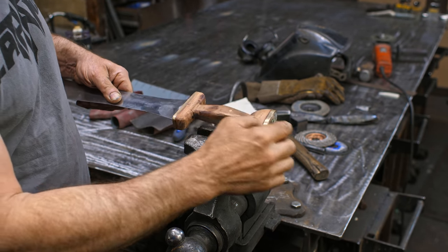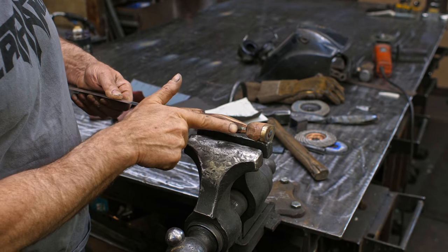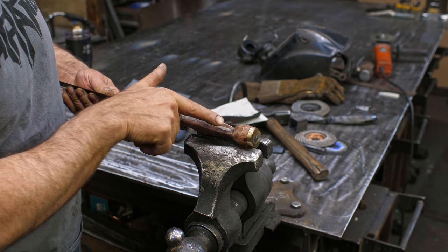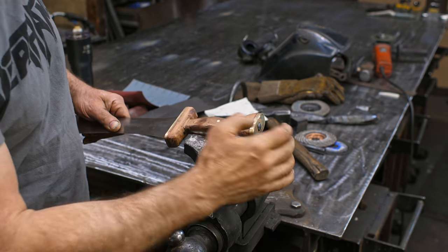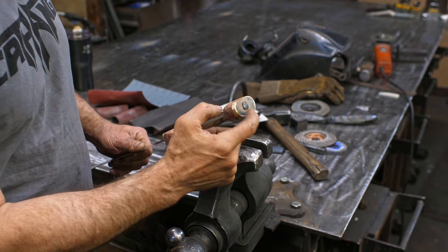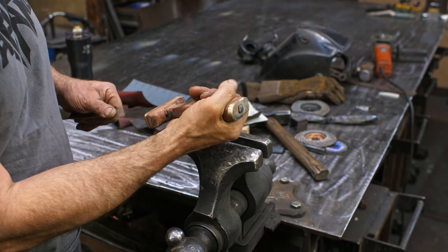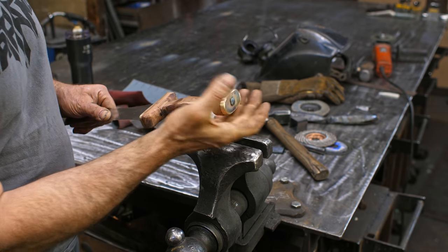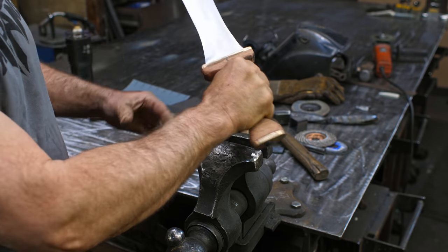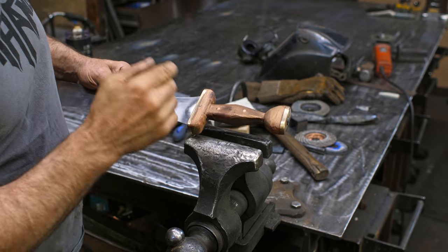Once that's set up, I put on the wood pommel part with epoxy. I got some wooden splinters driven in there to fill up the holes and everything like that. Then I put the bronze piece on, and with a small torch, heated up the end and peened it over to draw everything together while the epoxy was still wet, which was very smelly. Basically, this whole thing is now one solid piece with no vibration in it. So, a good solid sword.